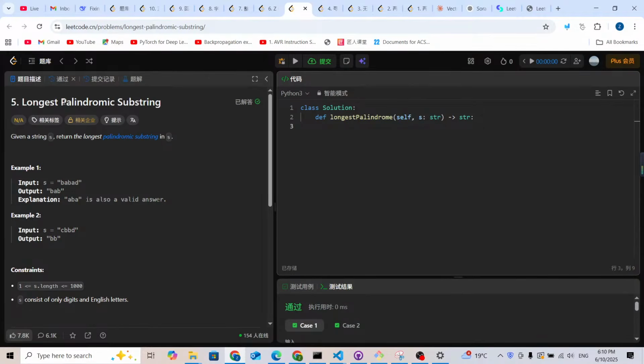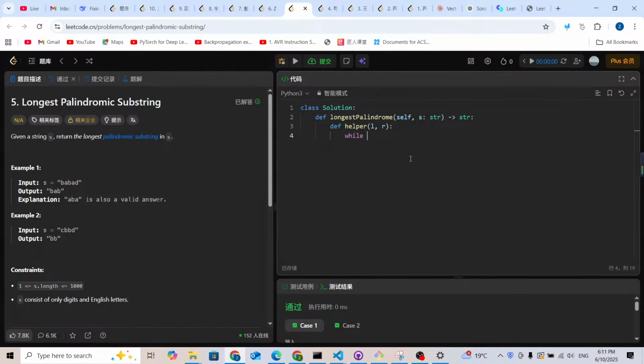For this one, we're going to use 2 pointers to solve the problem because it is a little bit easier. So, the longest palindromic substring. We're going to define a helper with left and right index. This helper function is just to check how much we can spread from the middle for the string.